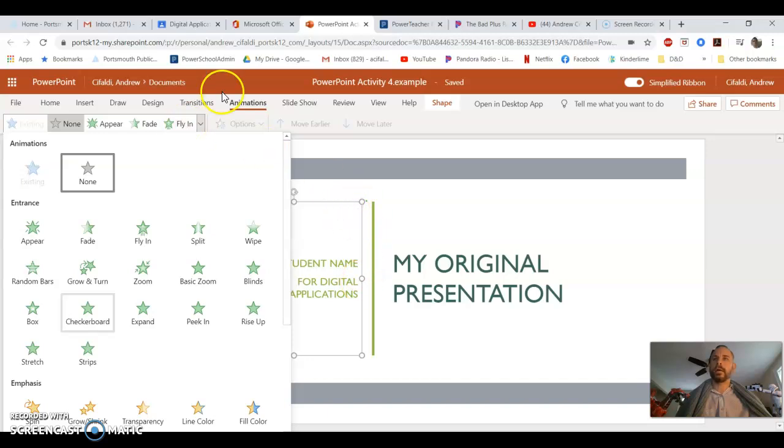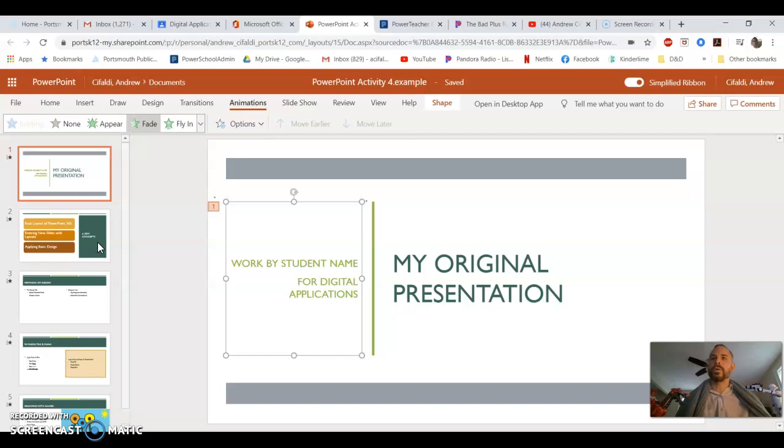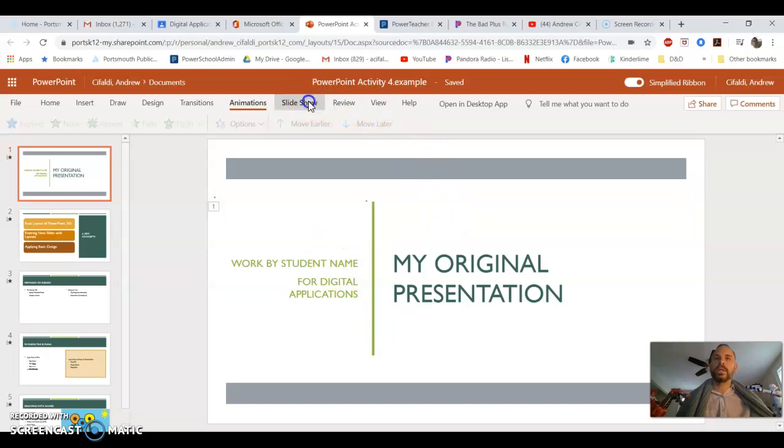So I have this selected, I'm in animations, I expanded this, and what we're going to do is zoom this, we're going to fly this. Let's fade it in. I think that'll look nice. Okay, so we're going to fade it in. Now after I select fade, I see that this little number comes up here. This is showing that there's an animation attached to this object. And I have some options, and these are based on what the animation is and what it is animating. We're going to do this all as one object, okay? And let's see what that looks like real quick here.